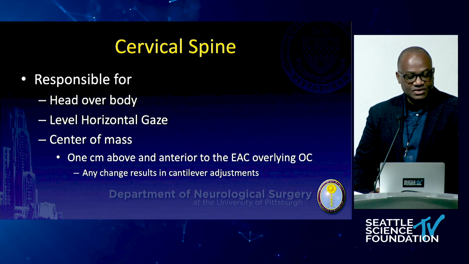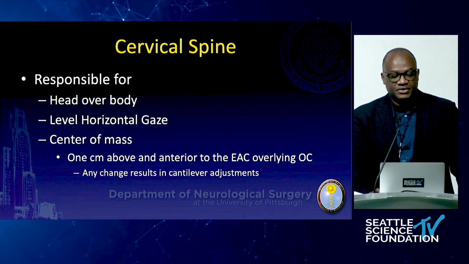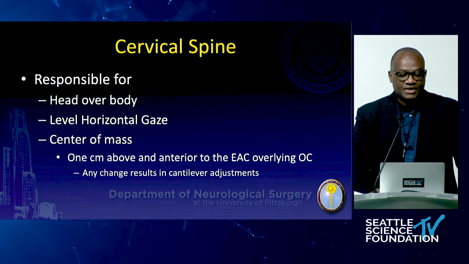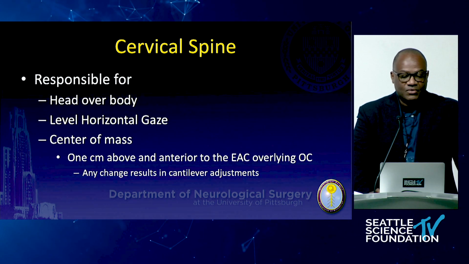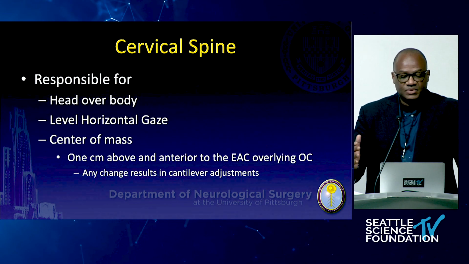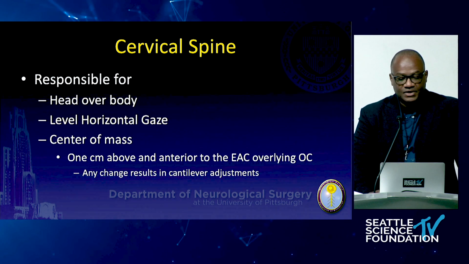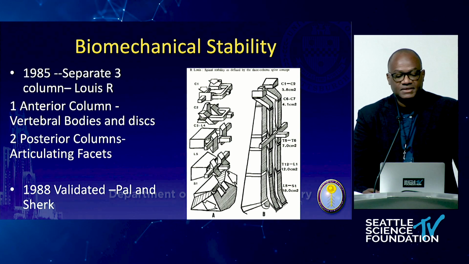We always jump into the topic in question, but really the cervical spine is responsible for the head over the body, leveling your horizontal gaze, and also balances the center of mass for the cranium, right? So any changes in any of these result in cantilever adjustments in a continuously connected spine. And there's also biomechanical stability in question.